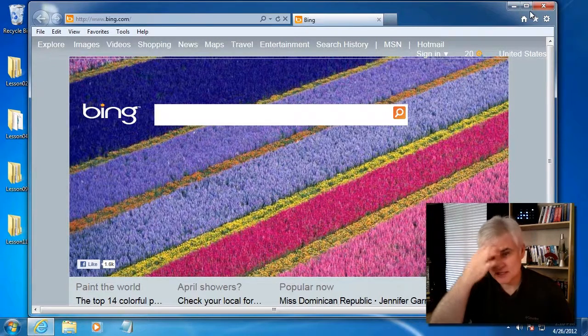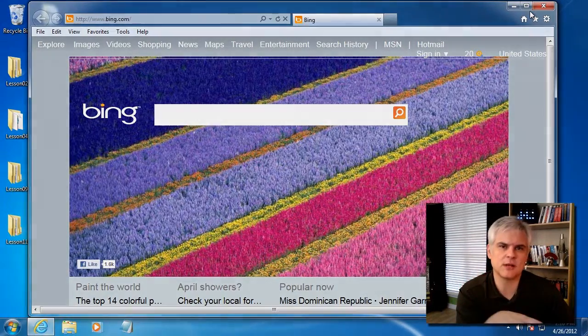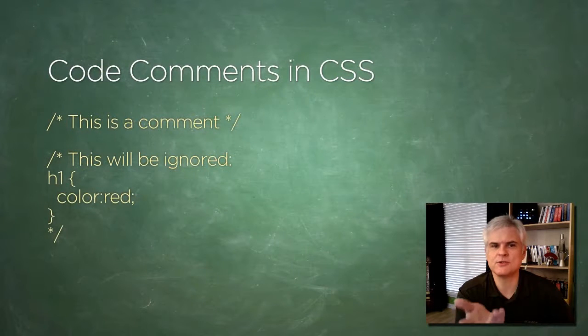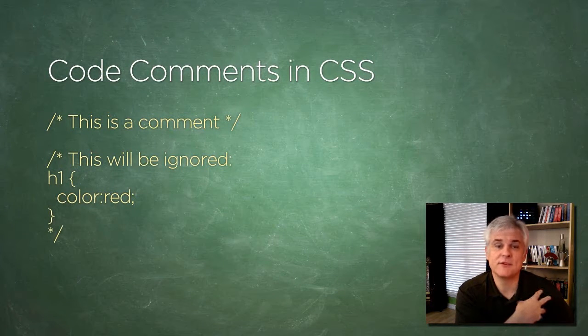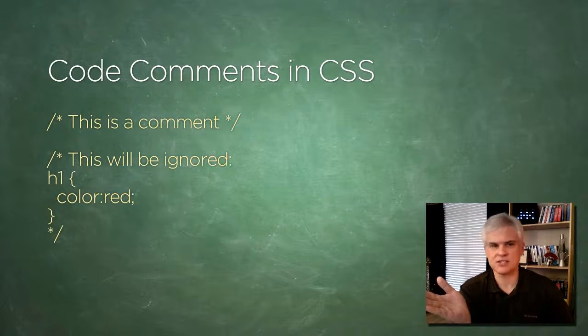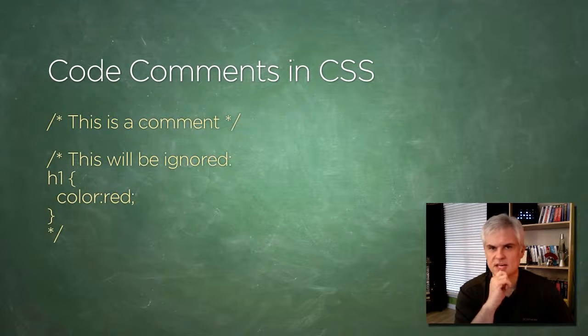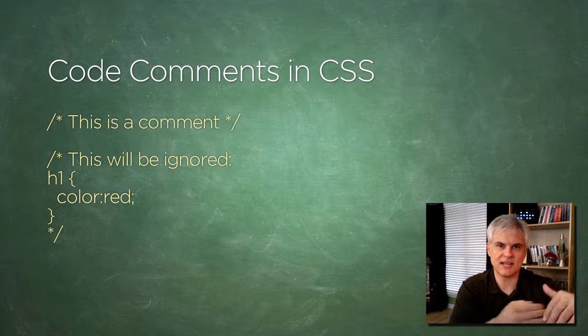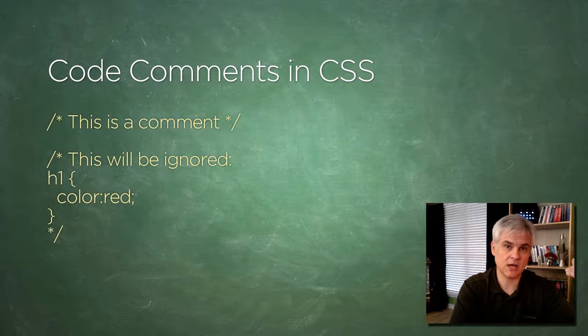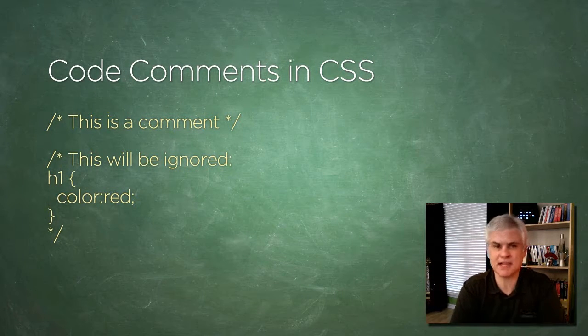Okay, so let's move forward. We're gonna get our hands dirty in code. I want to point out a couple of things that I may or may not use while I'm coding. For example, the use of code comments. If you're familiar with other software development, you can use in C#, for example, 2 forward slashes or a forward slash and an asterisk to create a comment section. That allows me to get rid of certain code temporarily by commenting it out, or to write notes to myself that are not compiled. And you can do the same thing with cascading style sheets.